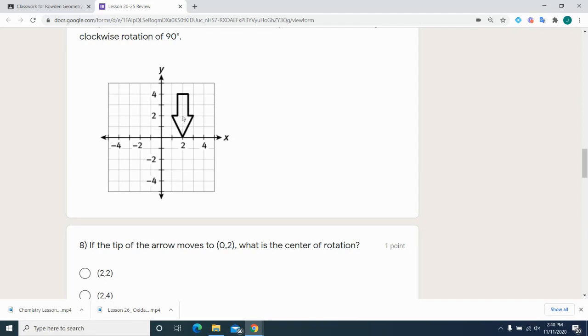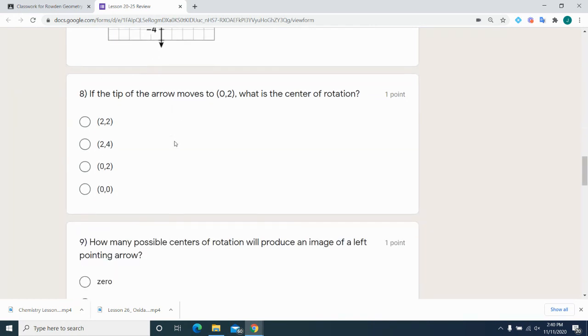You see that if this is the center and it rotates 90 degrees, it'll just point that way, right? If the center was right here, then the tip would be all the way over here. Or if the center was right here, then the base is right here and the tip is all the way out here. So the center is right here, and it just turns so the tip is right there.